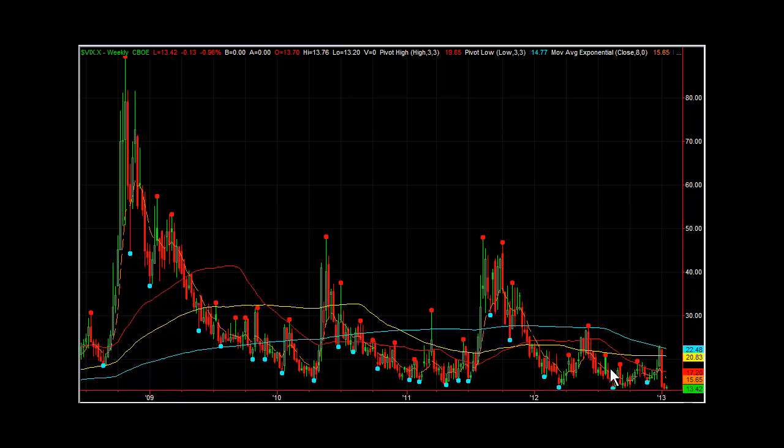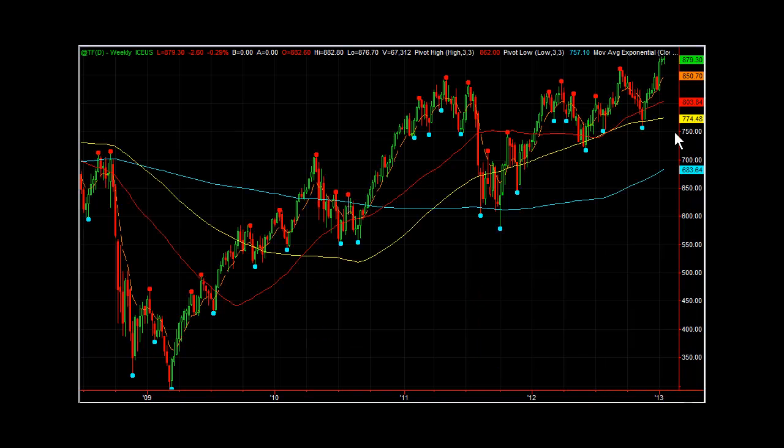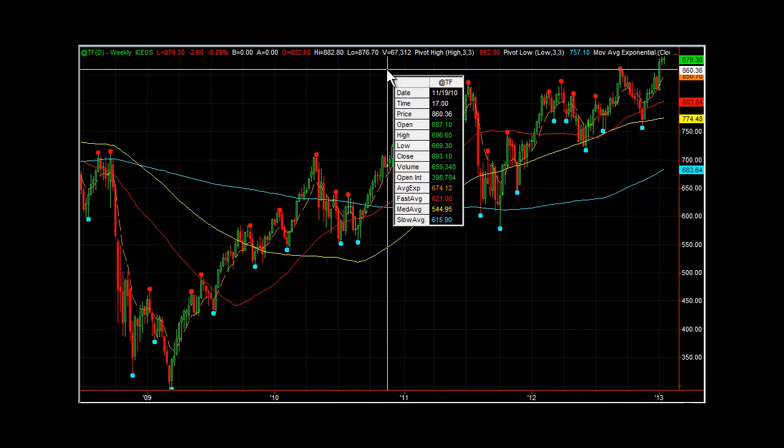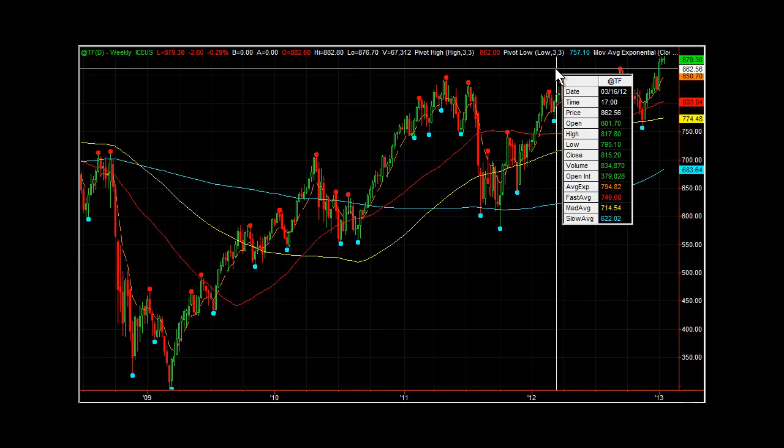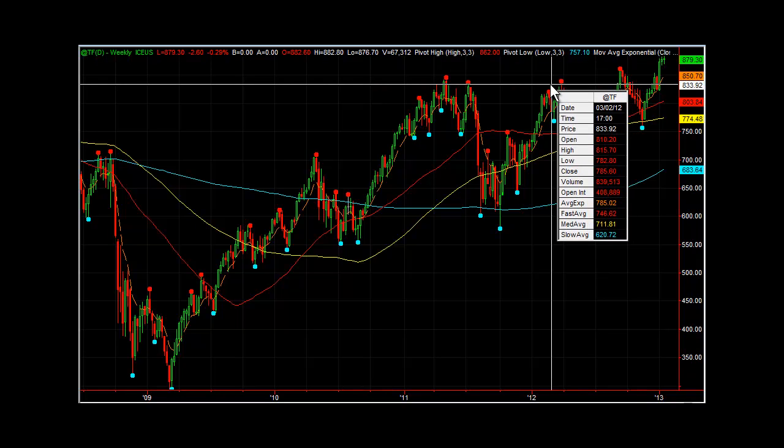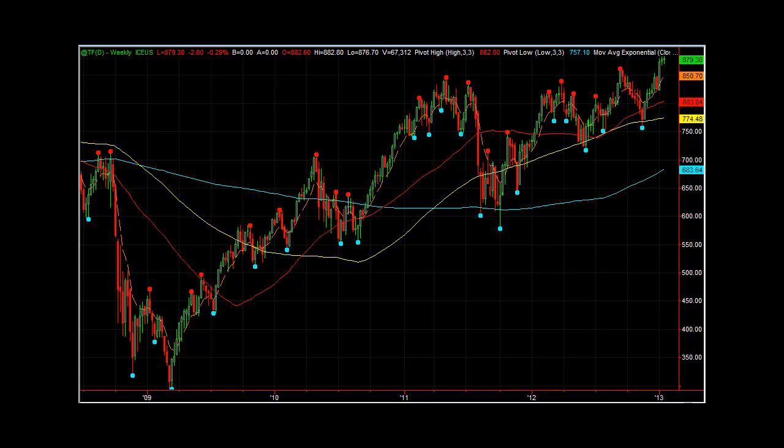Things look good if you look at the various sectors like the S&P 500. The Nasdaq's looking okay. The transports look great. The Russell looks great, but be careful. Let me show you those sectors real quick. Here's the Russell 2000. It's just had a tremendous move to the upside, broken a lot of these, new 52-week highs here. So very overextended. If anything does happen with any of these correlations that I was showing you, you could see a pretty quick pullback here to 862, and then down to 830 in that level. That's the Russell 2000.